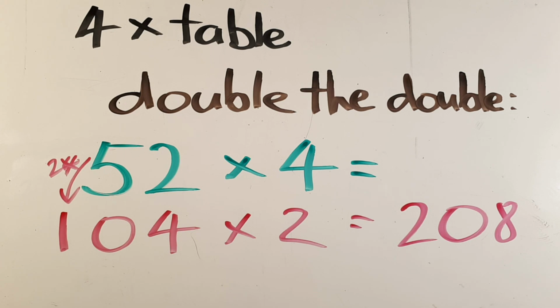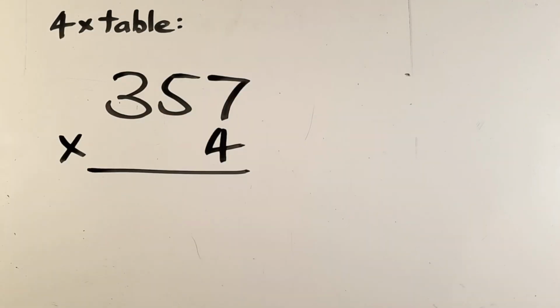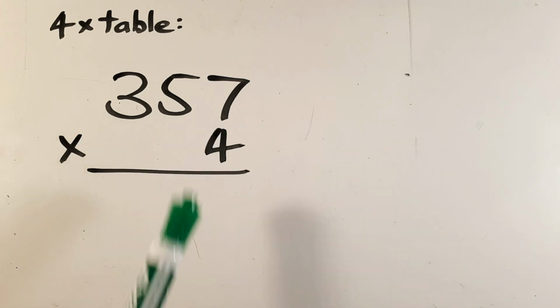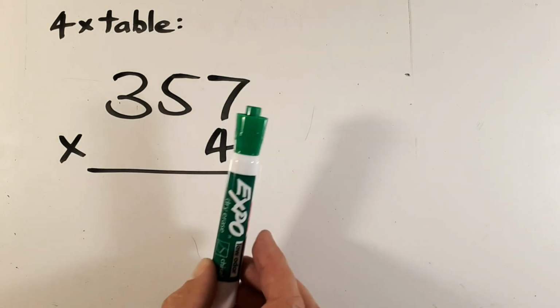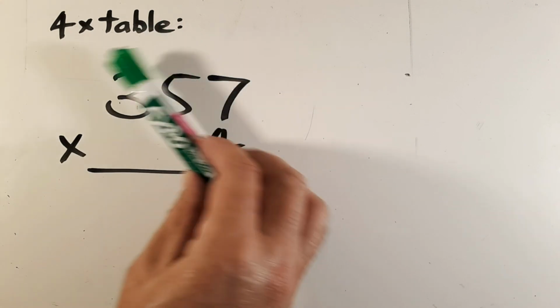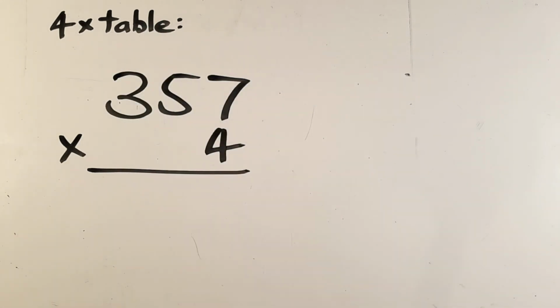Now the next one I'm going to show you, we'll go through some algorithms because they work for more complicated numbers. So have a look at this one, guys. Now this is a method we've played with before, so you should be a little bit familiar with it, but it does require that you know your times tables up to about 12 already, because that radically simplifies what we're doing here. You don't have to do much working out. Because as with all of these kinds of methods, what we're doing is taking one slice at a time and then just adding the results together.